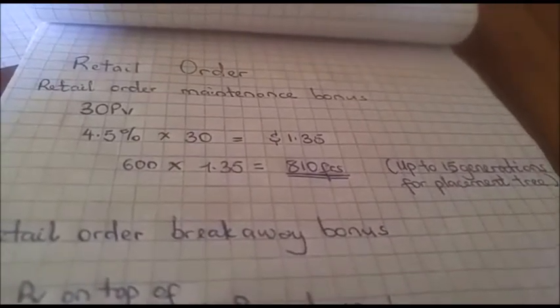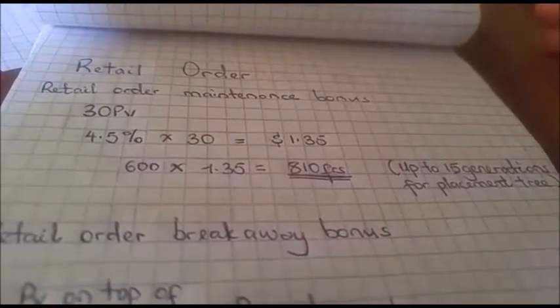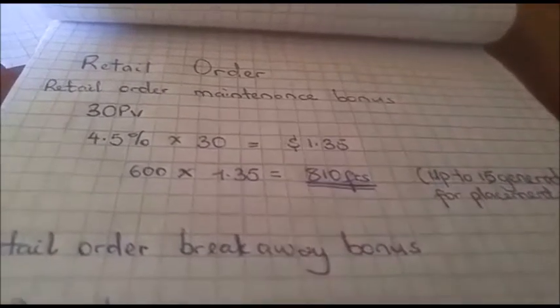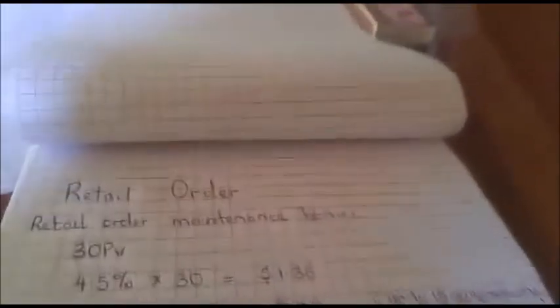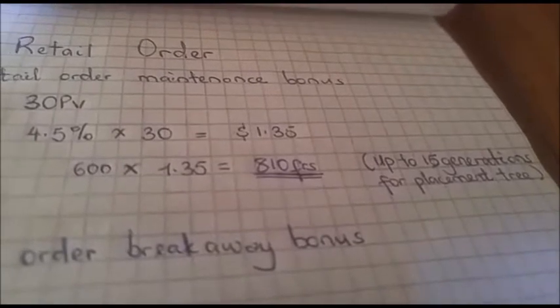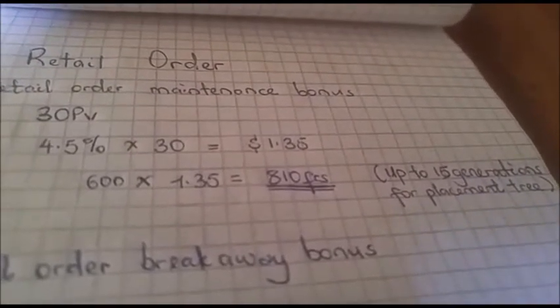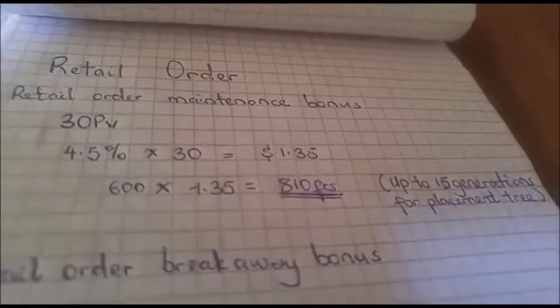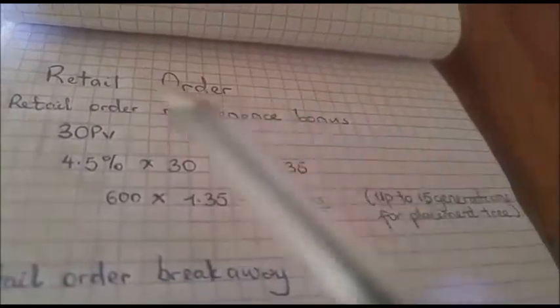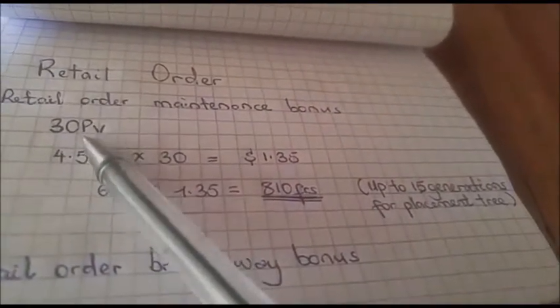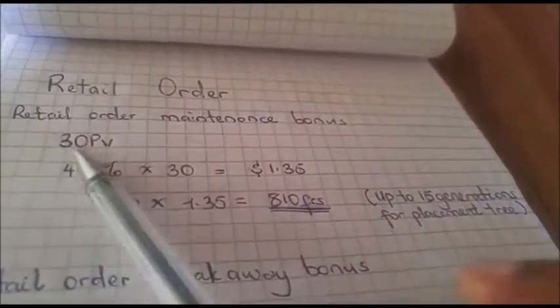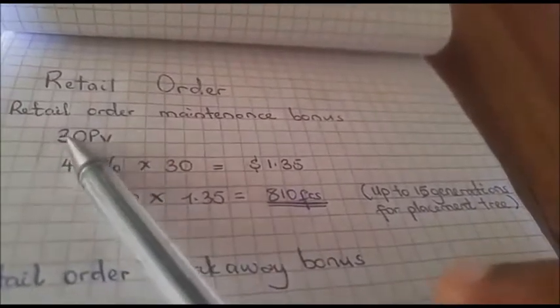We are in the cycle that started on the 29th of April 2019. We are in a very new cycle, so you could do your 30 PV maintenance. I remember I told you, it's very good for you to upgrade to the status you want to attain, such that you can start enjoying your retail orders. I believe for the retail order maintenance bonus we have understood. In the subsequent videos, I will show you the other bonuses you will be enjoying because you did your 30 PV maintenance. And please, performance bonus and development bonuses do not rely on 30 PV maintenance. Thank you.